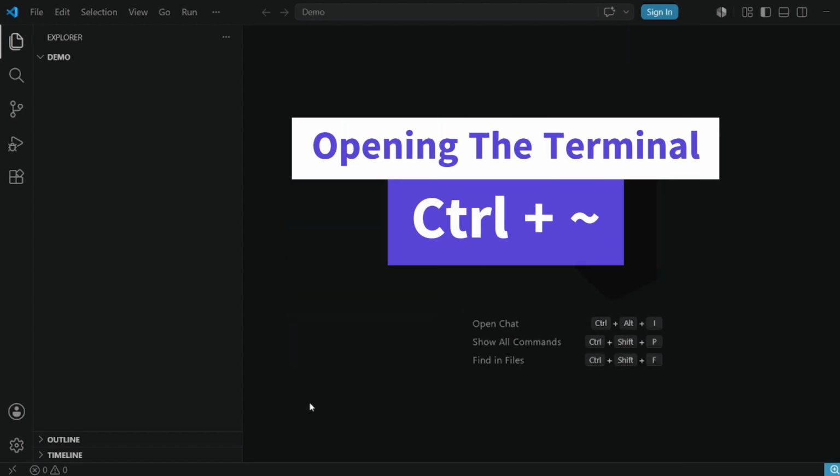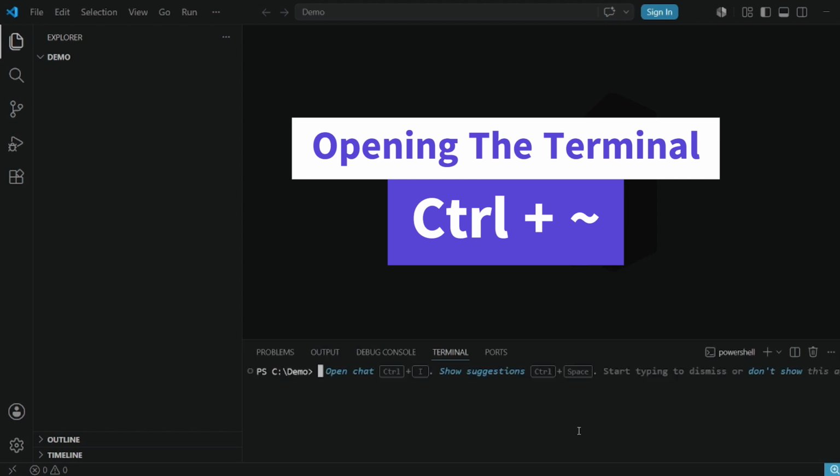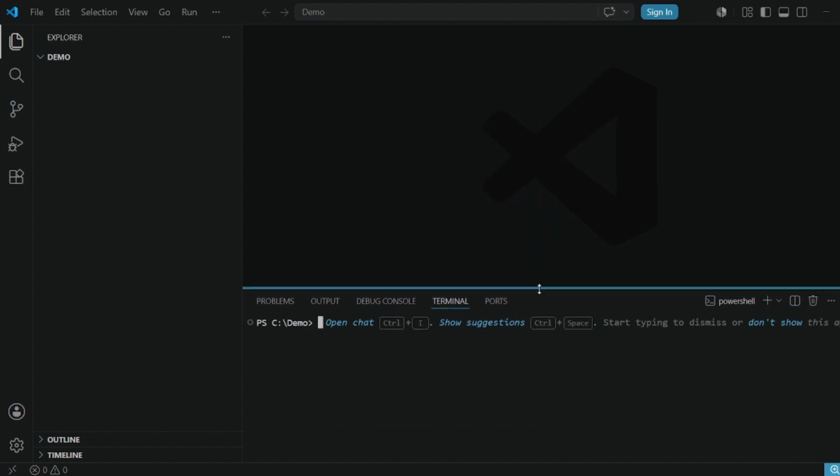For opening the terminal, all you require is to press Ctrl and the tilde character. So the terminal gets opened. And then we have to do a couple of things. First of all, you set the environment for the Python application that you are going to build.